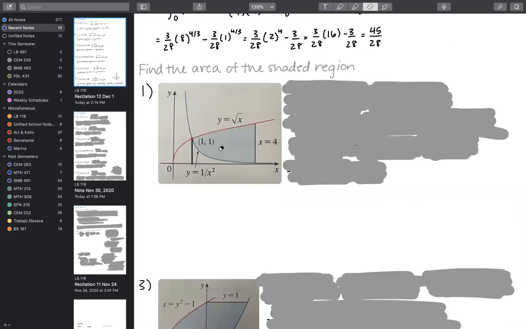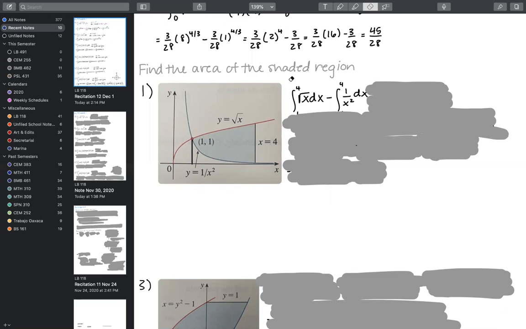But what is important to note here is that we're going to find the area underneath the red function, and we're going to find the area underneath the blue function, but which one needs to be subtracted from which one in order to give us this blue region? So the function that's on top in this case, the red function, y equals square root of x, is going to come first, and then we will subtract the area underneath 1 over x squared because we don't need any of this business. All we want is what's between the red and the blue, and so we're going to be subtracting this blue function. And so it looks like this.